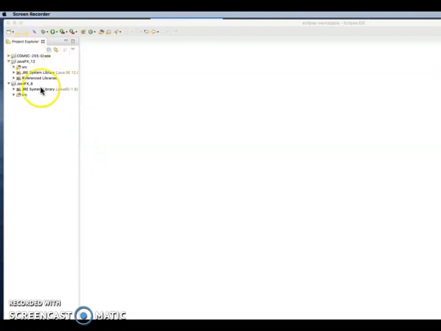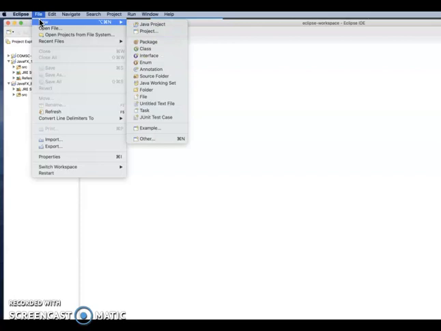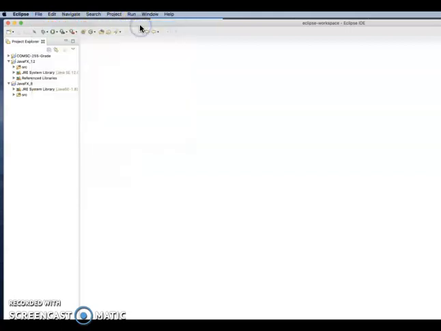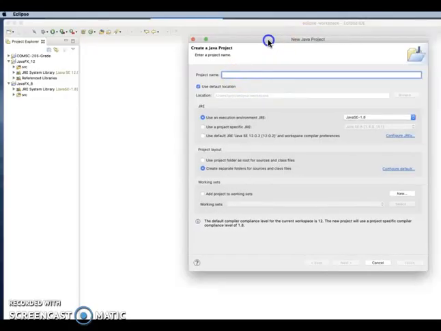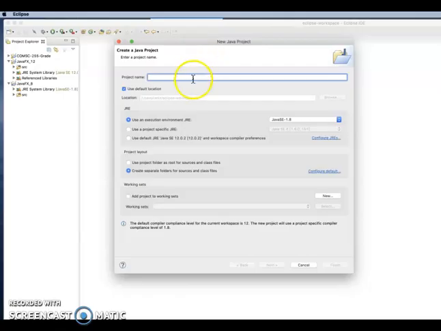After we open our Eclipse, the first thing is to create our Java project. You go to your navigation bar, under File, you have New. Then we choose Java Project. After that, please enter your Java project name. Maybe we just say COMSC255. Then underneath, you can choose your location. But here we're just using the default location, where your workspace is. So that's my workspace location.